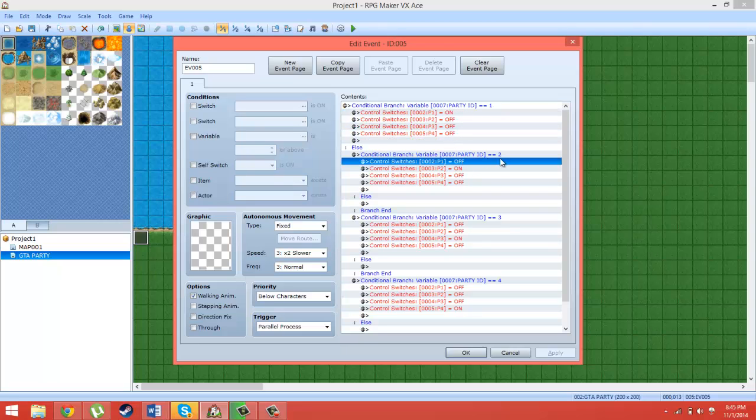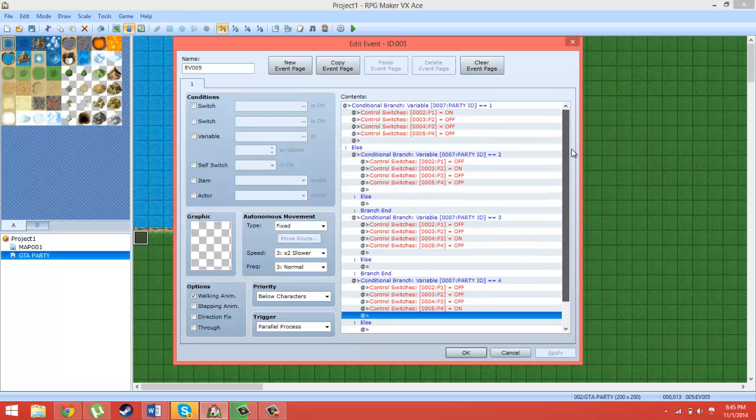If party ID equals 2, we turn off P1, turn on P2, and turn off P3 and P4. It's the same thing again. If party ID is 3, it turns off P1 and P2, turns on P3, and turns off P4. And if it's 4, it turns off P1, 2, 3, and turns on P4. That's all that's doing.